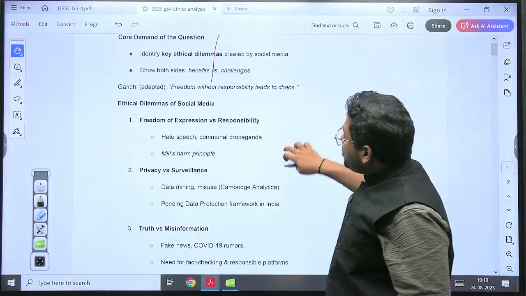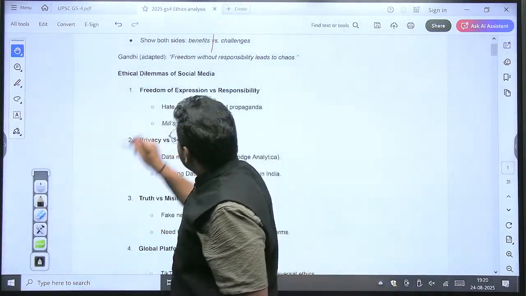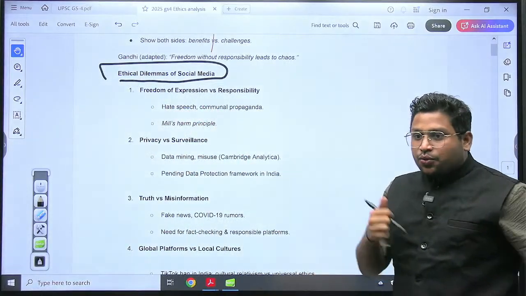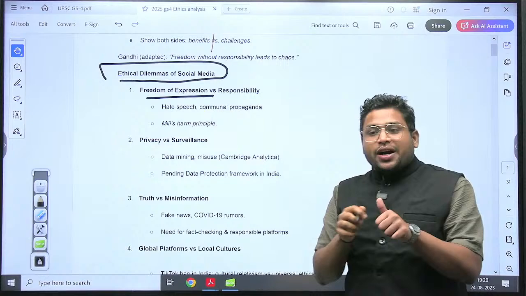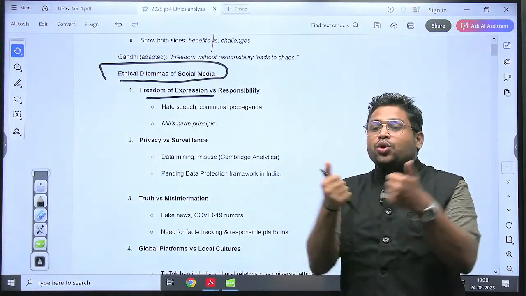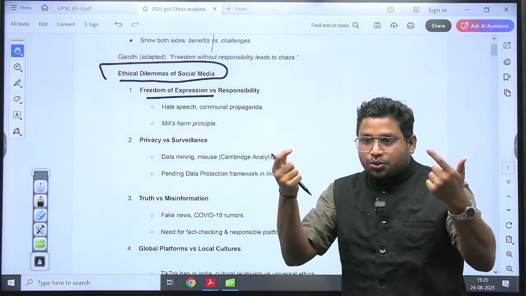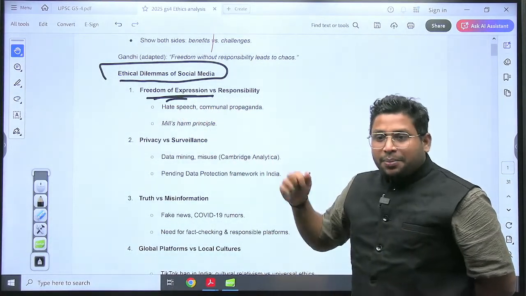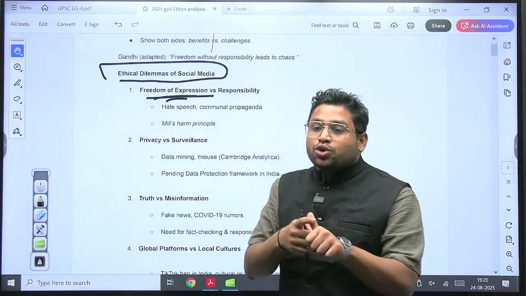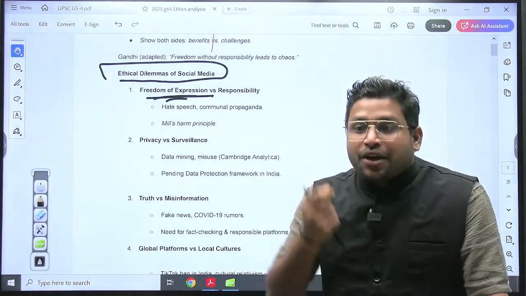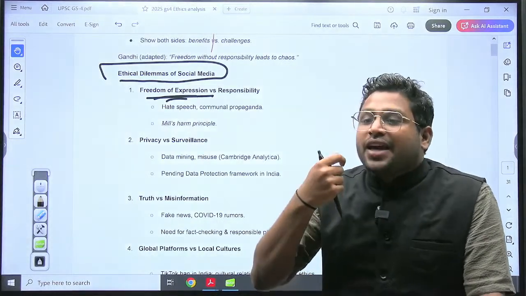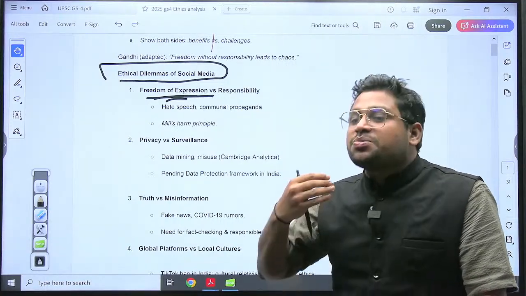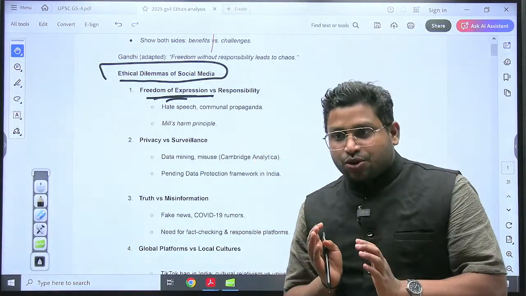Okay, so you see they are asking specifically about these ethical dilemmas about social media. Now we say one thing, the good thing it provides is freedom of expression. Dilemma means you will show the two different dimensions which are confusing you, which are bringing dilemma in you. So here freedom of expression you're getting, but then that's creating problems in social media. In social media there is some kind of anarchy. You have anonymity, so you can speak anything. That's why we see in the comment box, people will not show responsibility and speak whatever they want to. That dimension comes into picture.